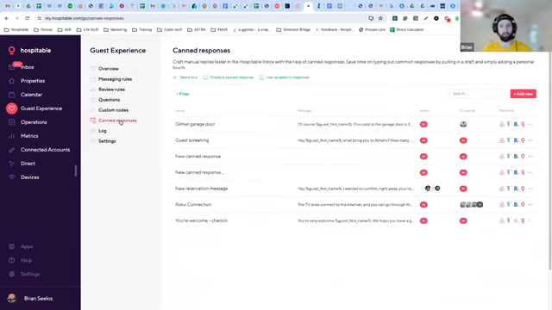There's a feature called canned responses within Hospitable as well. A canned response is a message that you can send off manually from the inbox if it meets certain criteria. So for instance, I have one property that has a garage door. I don't give everybody access to that garage door, but I have a code created for the garage door so guests can access it if I want to let them have that access.